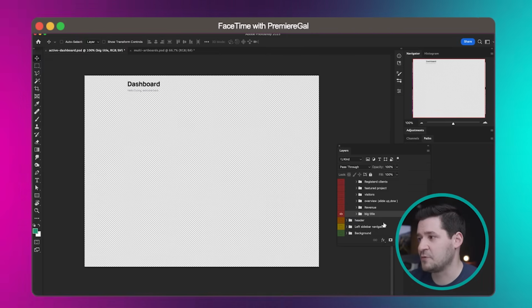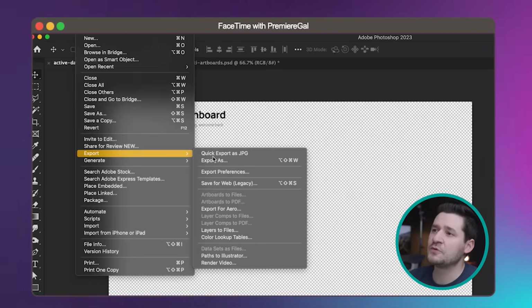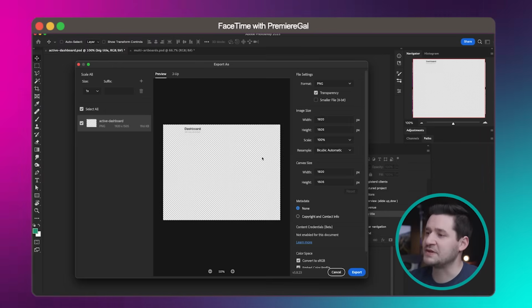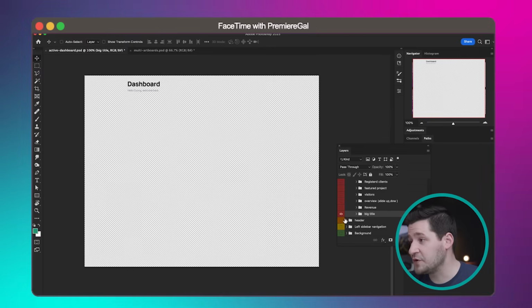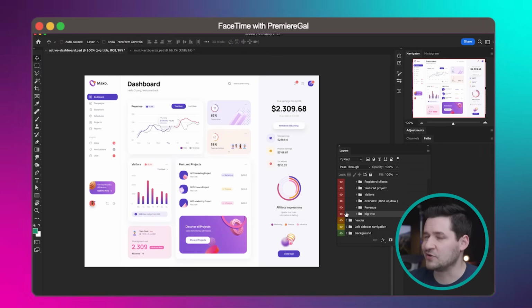Like, we want this little bit of text to be in this specific place in this bigger image when we export it. Well, we can do that by having all those other layers shut off and then going File, Export, Export As, and Photoshop will keep that little graphic in its place and export the entirety of the rest of the image. And then back here in Photoshop, you can hold down Alt or Option and click on the eyeball and turn all your layers back on so you don't need to go through and manually turn everything back on.